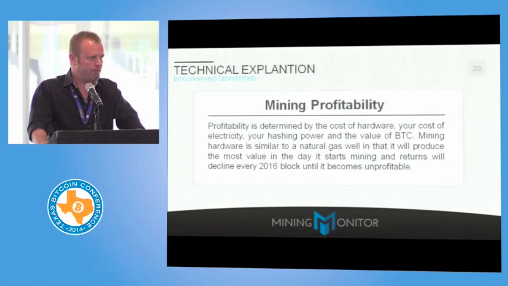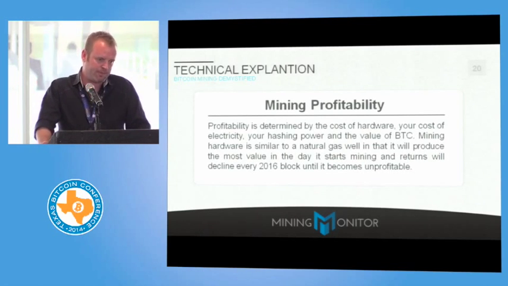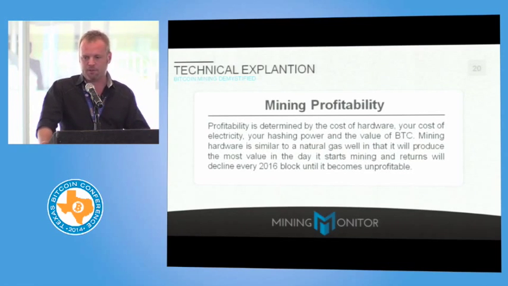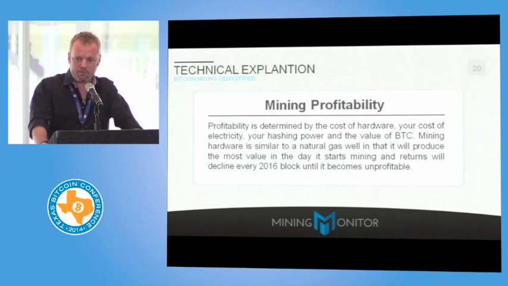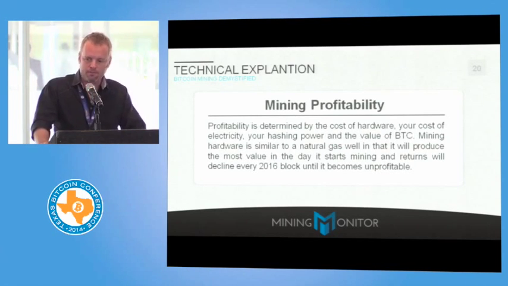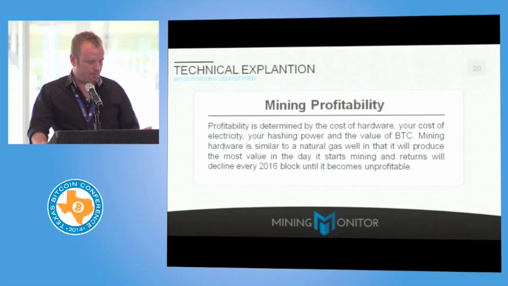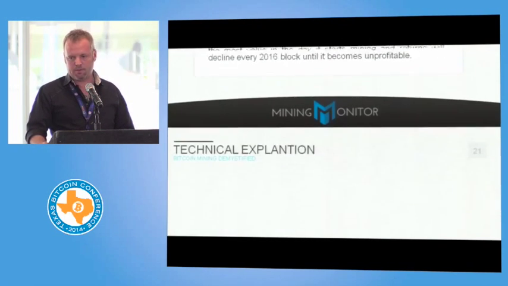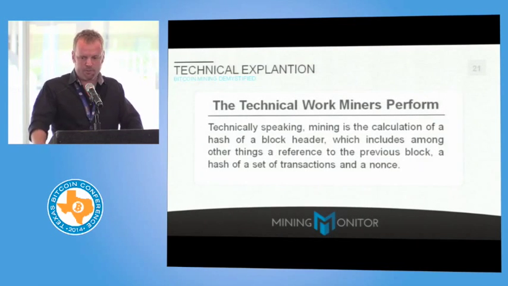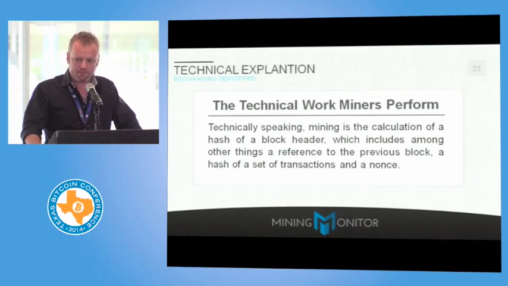And I think there are people that probably take a calculated risk now because they want to mine Bitcoins, and even though they know it's $500 or $600, they believe that its future value is going to be much higher. So that calculation is really up to the individual to make, and there's a bunch of assumptions you have to make to get there. But essentially, you've always got to look at the hardware cost, electricity, hashing power, and value of Bitcoin, and that'll tell you whether you're going to be profitable, and you can get a reasonable expectation of how long the mining hardware will actually return a profit. Every 2016 blocks, the Bitcoin protocol takes a look and makes an adjustment to ensure that the rate of creation remains at approximately 1 block per 10 minutes.